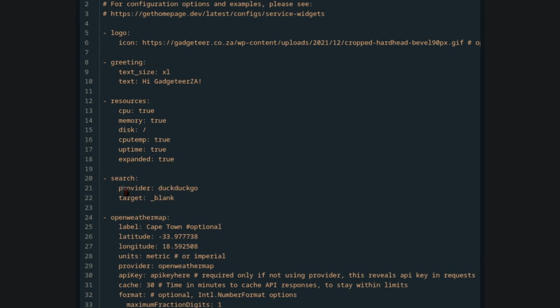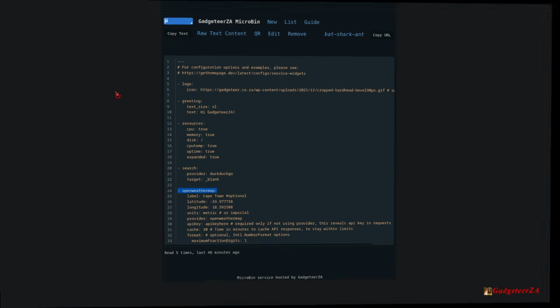The search, you have got the option also of choosing from various providers. That's something you can set. And for the weather widget at the top right, or that information widget, you'd use the Open Weather Map or whatever provider you'll be using. And various of that information you can then fill in over here, as well as your API key and so on to make that work.